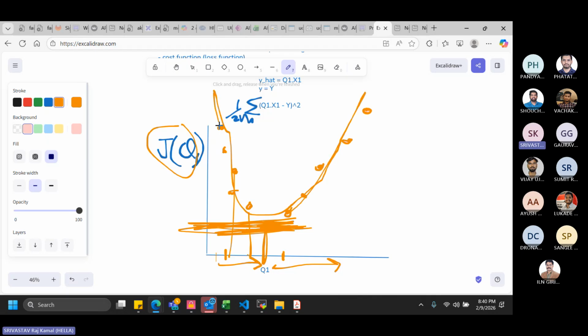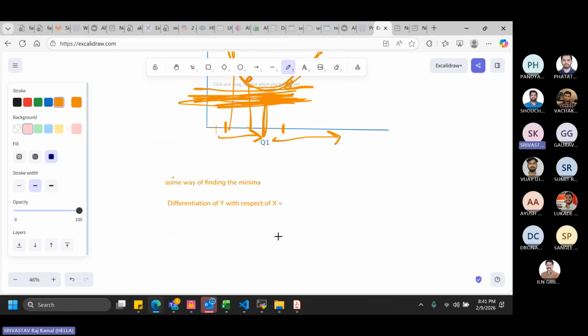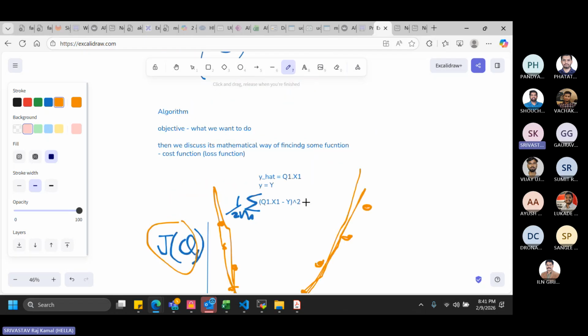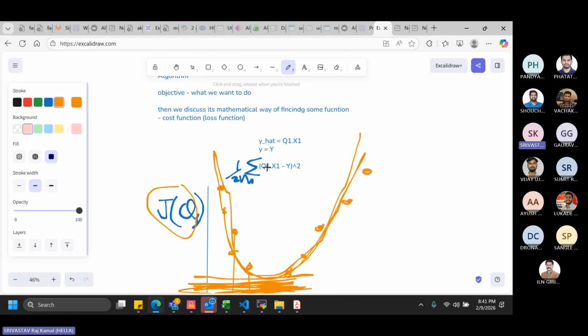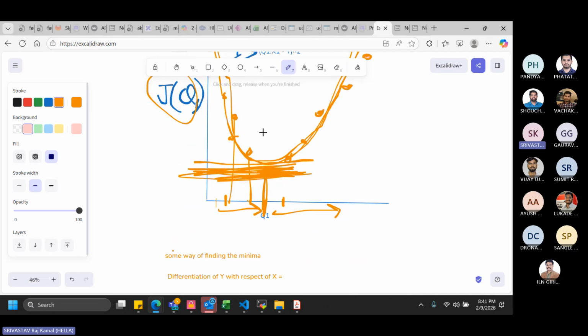So this is a graph, and this is a quadratic graph. The minima is always calculated with the help of differentiation. So if you do not want to give much thought, then always differentiate. A function's minima can always be found with the help of differentiation, and this is what differentiation does. So here we will differentiate this cost function with respect to theta 1 equals to 0. When you differentiate, it will give you theta 1, and finally you will get this value of theta 1. Now, very good point here, and now things will start making sense.